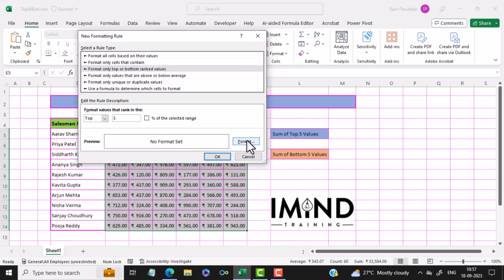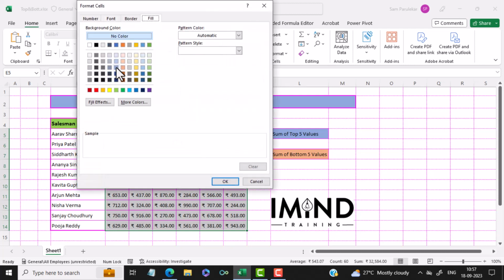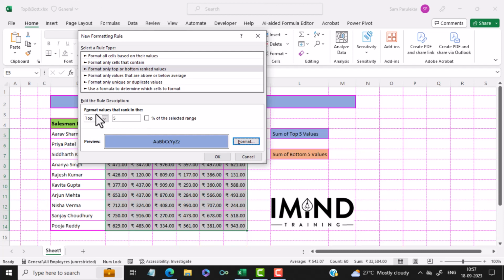Then it will ask me how you want to format it. So I will select Format, and in Format I will select Fill, and in Fill I will select this light blue color. So what it will do is it will format the top 5 values in this light blue color.